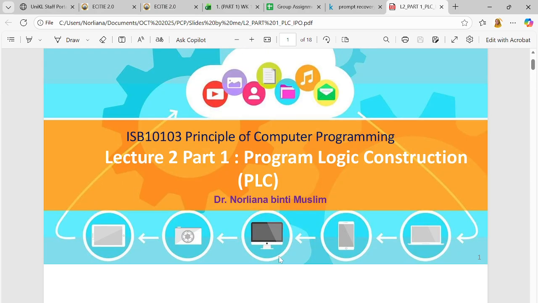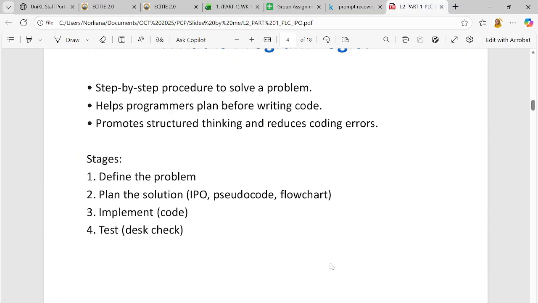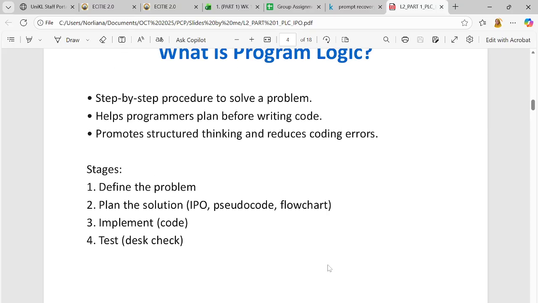We move to program logic construction, in short form PLC. So under this we have the program development cycle, right? Okay, program development cycle. Under this program development cycle, first of all, you need to understand the problem.